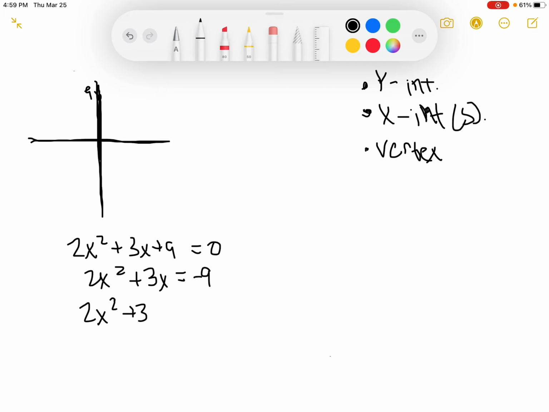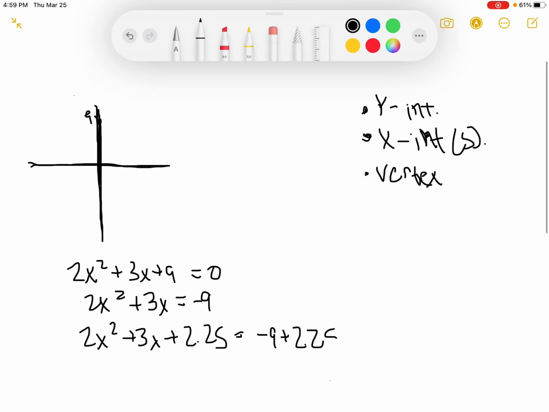So, whatever. That's just what we have to do. So we add that to both sides. Negative 9 plus 2.25. Then you do, remember, x, take the sign of the second, or the b, which is plus. Square root of 2.25 is 1.5. Then you have over here negative 9 plus 2.25 is negative 6.75.